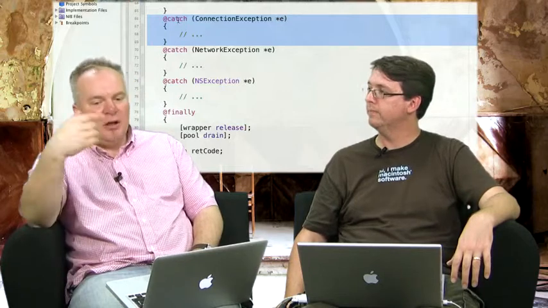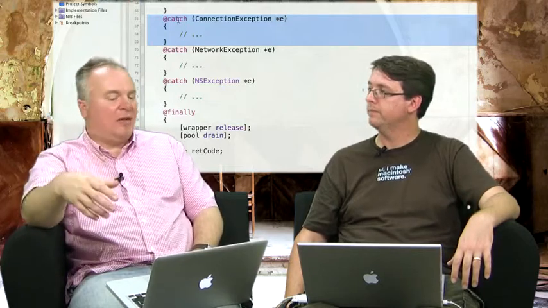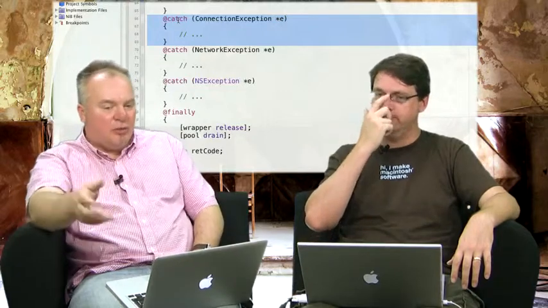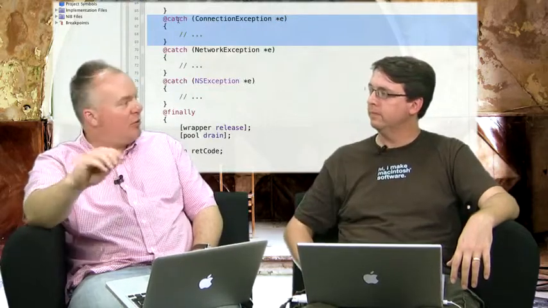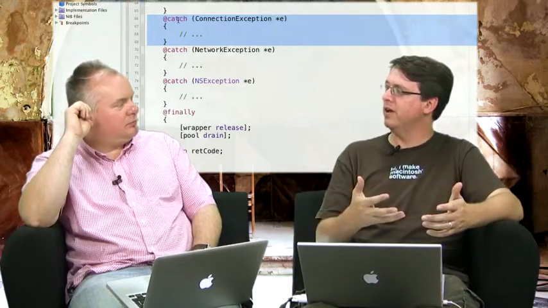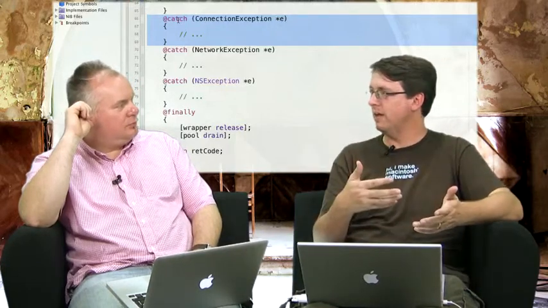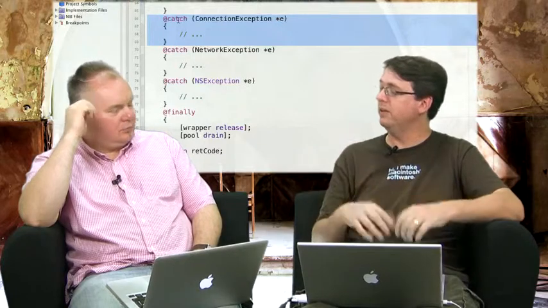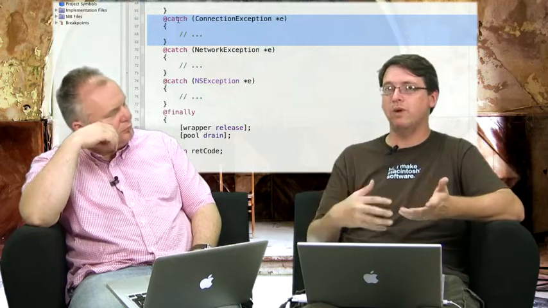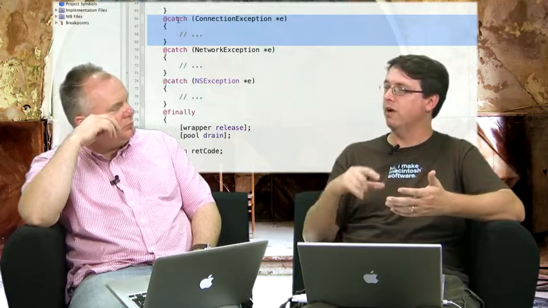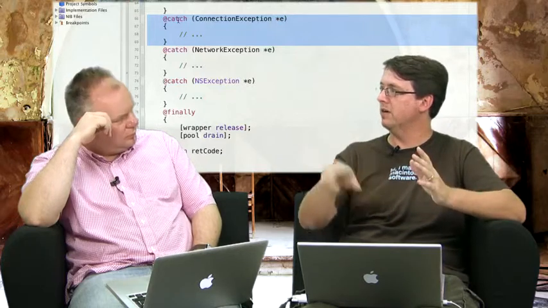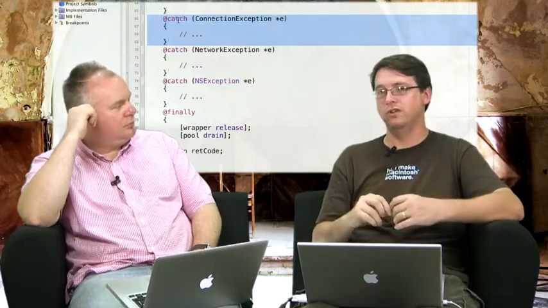Absolutely. So if, like in the network error one, there were certain things that you're always going to know about a network error, you could just set all those properties on that exception, and your error handling code could pick that up. Although, of course, you still have that user info dictionary. So that's another place that you could store that information as well. But yeah, definitely you could make your own, and maybe you could even write some kind of accessor where you set the information in the user info dictionary and then write a convenience accessor that goes and pulls something out of the user info dictionary.